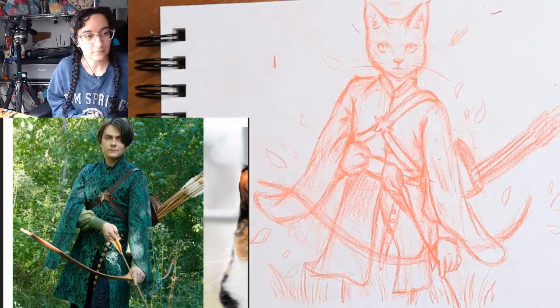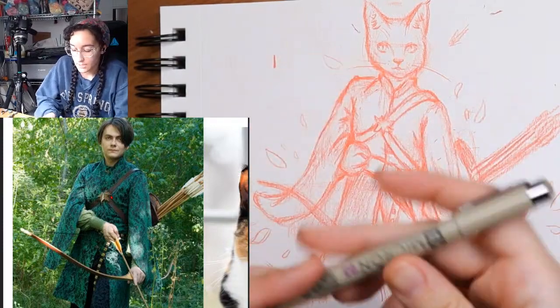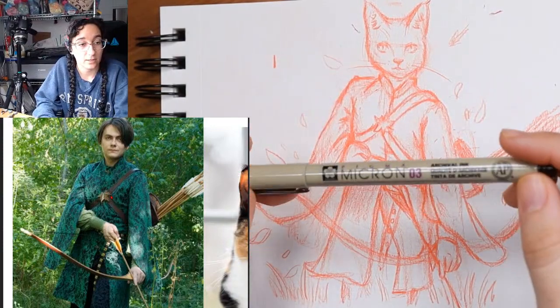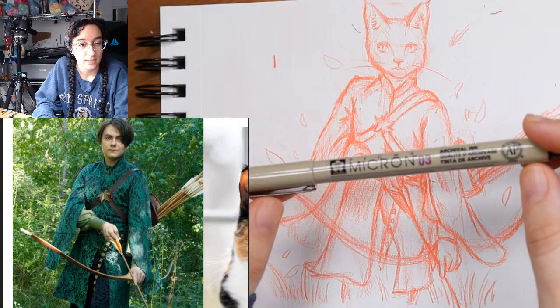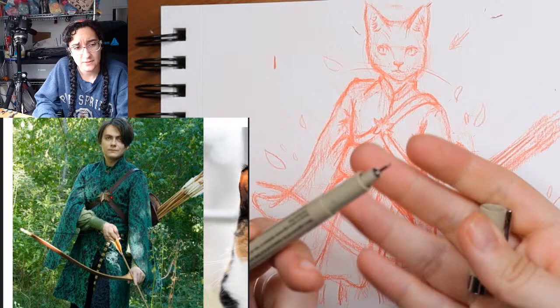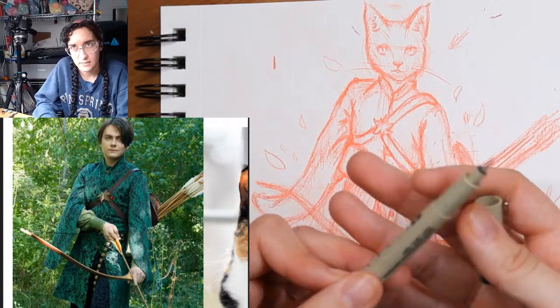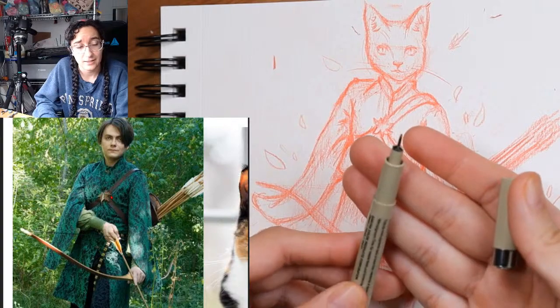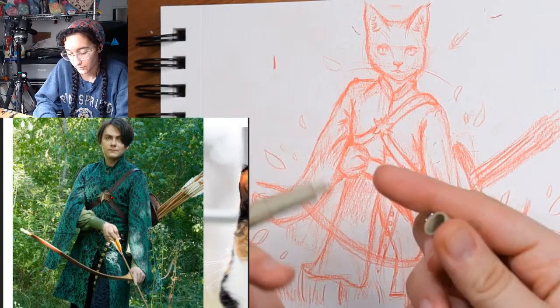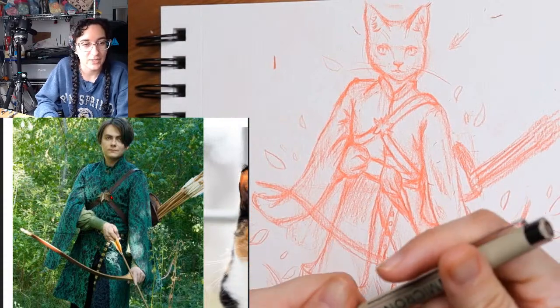Okay. So for lining, I'm going to be using a Sakura Pigma Micron in the 03. This is because I used to work in the thinnest types of these, and it just never worked out. So I feel like a lot of the line work that I do is in the 03 now, not in the 005. That was a little too thin.